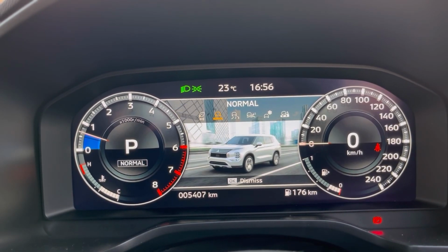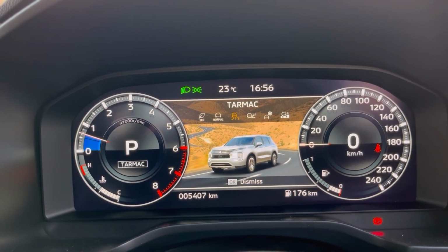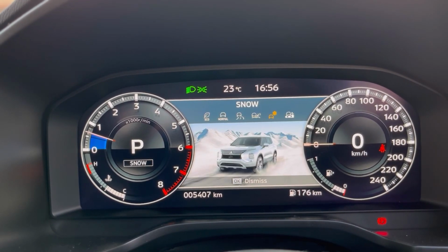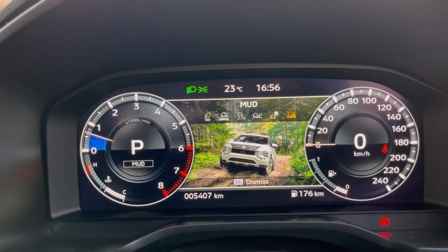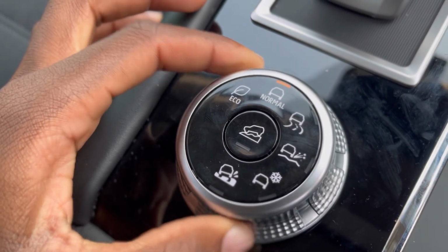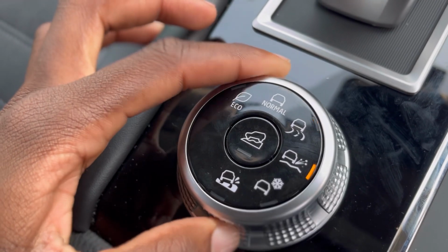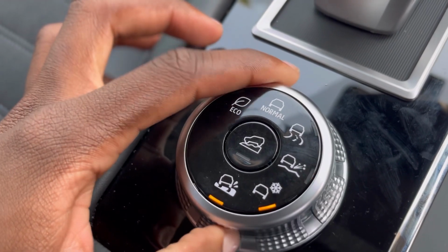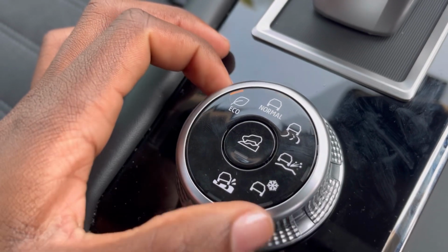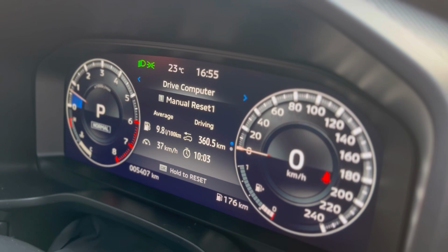You get 60-40 split rear seats with flat folding function, a 1 touch rear row seat folding lever, a 4-spoke leather wrapped steering wheel. So that's the steering wheel I was telling you shares certain parts with the Nissan. And above that, you get an 8-inch infotainment system. You get a 12.3-inch digital instrument cluster. I spoke about it earlier.